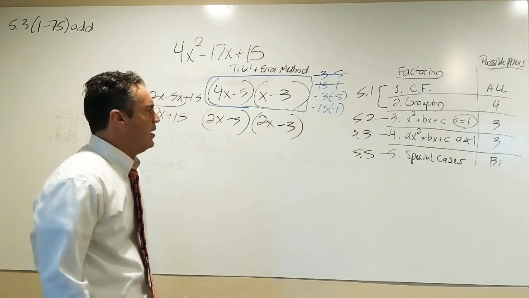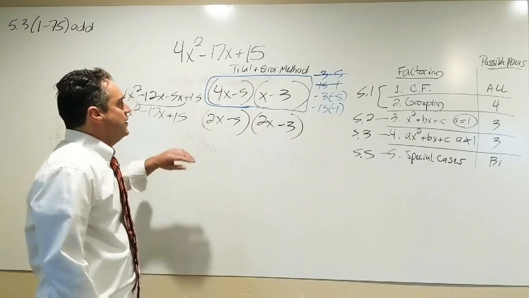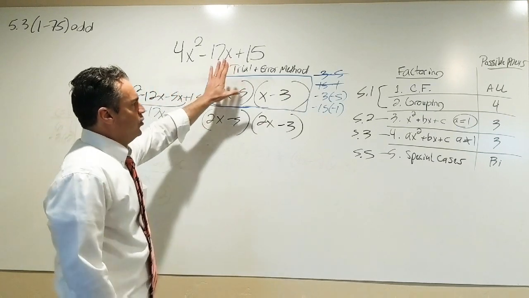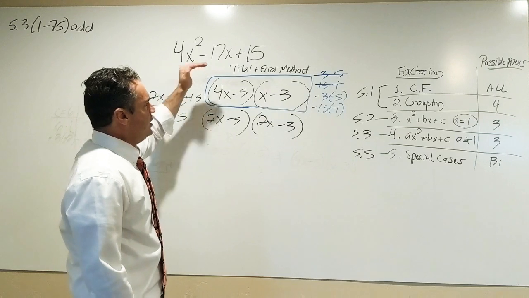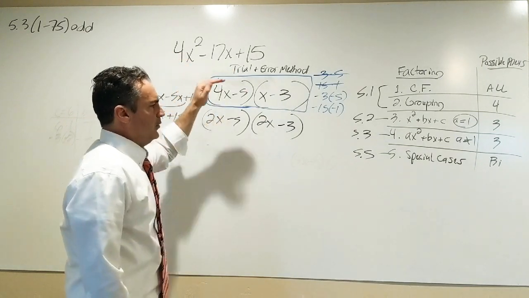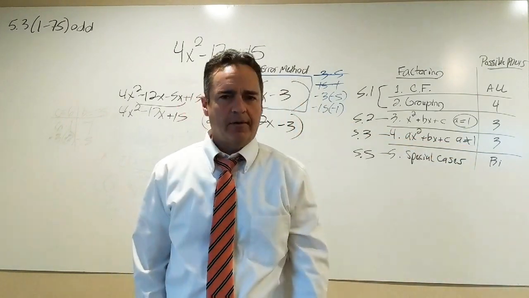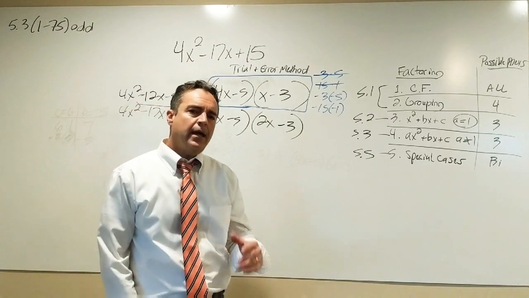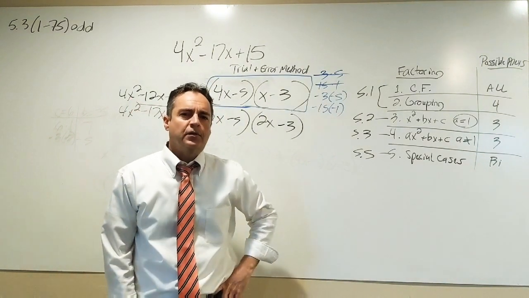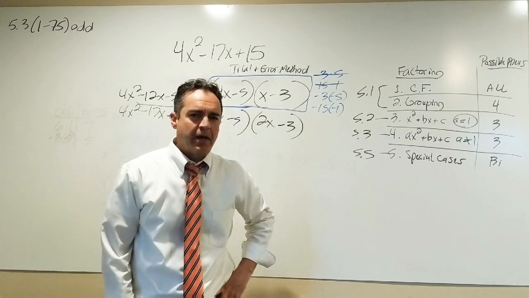So one of the things I want you guys to understand today is that in high school and junior high school, we teach students the trial and error method to factor trinomials where a does not equal 1. But there's a better method, okay? And kind of like that kid in school, we want you to earn this method.